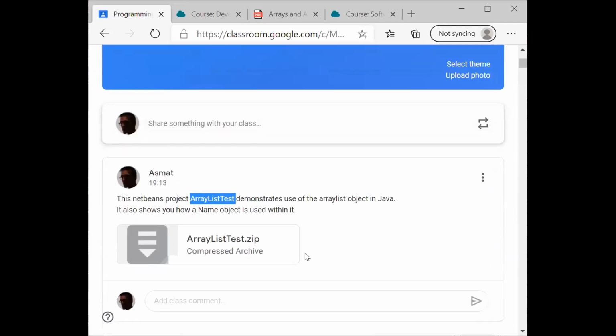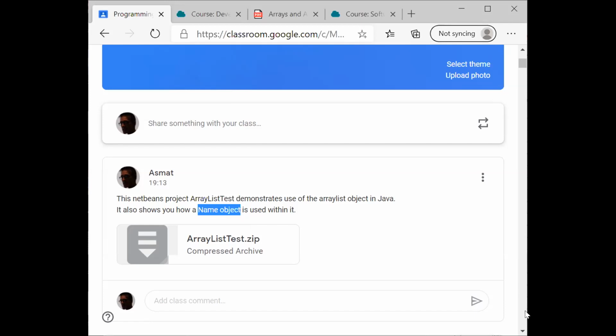I'm also going to run through and explain how the code works in NetBeans. This also uses a user-defined object called Name within it. So the actual project is about creating contacts or names and storing names inside an array list data structure, an unlimited amount of names, and then retrieving those names and displaying them back onto the screen.